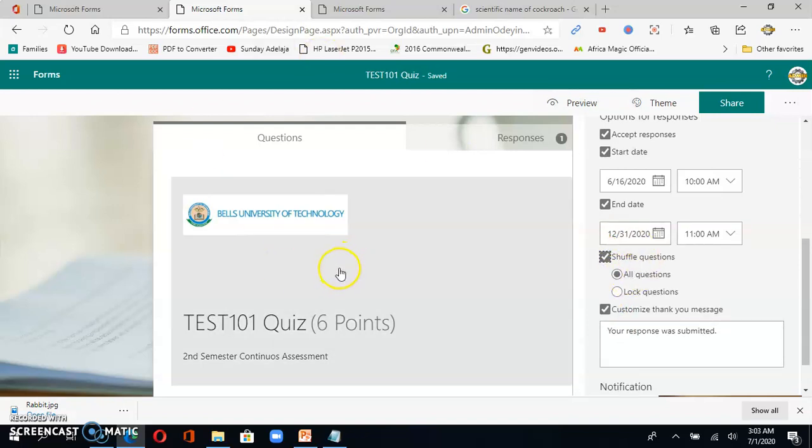So student A's number 1 will be student B's number 7, and could be student C's number 5. You understand? So apart from shuffling the options, we can also shuffle the questions. This option is only available when we have no section created, so that means all the questions are in one page or one section.